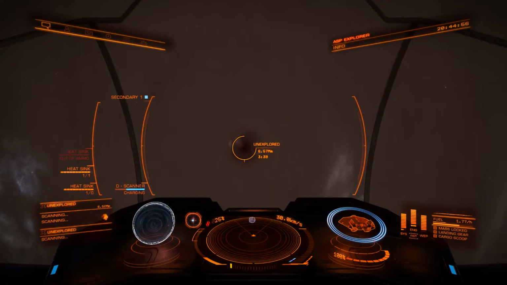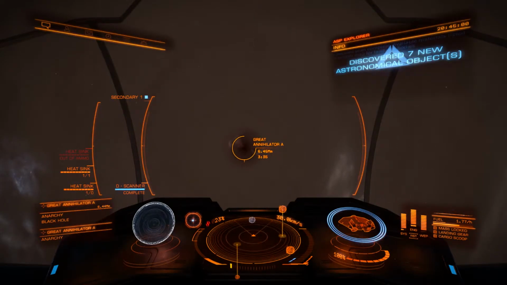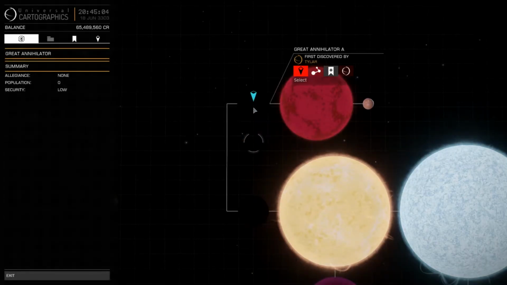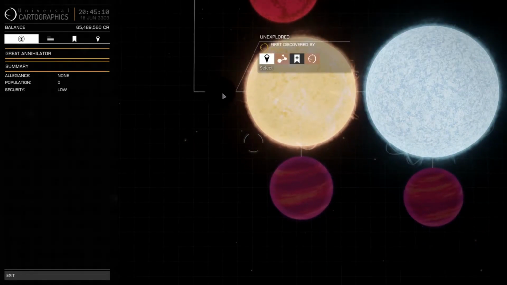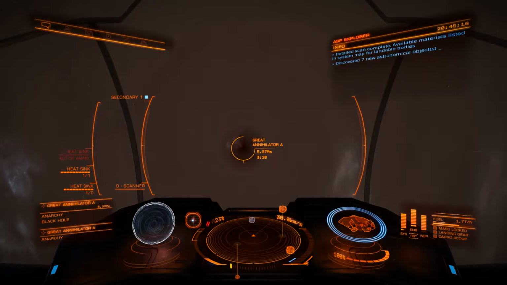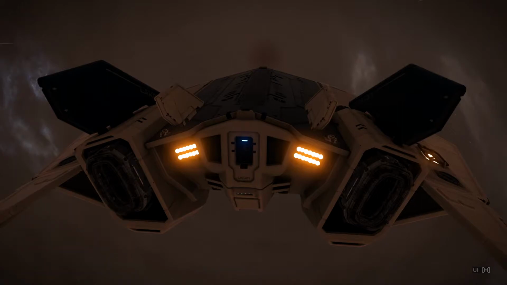I'm guessing this might be the only thing in the system. I don't know. No, it's not. The Great Annihilator A. Oh, look at all this. That's another one. There's another black hole here. Okay. Right, obviously, while the ship is stopped like this, we'll take a look outside.